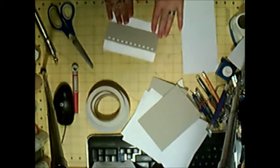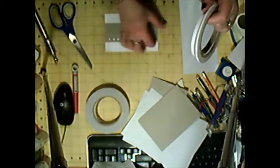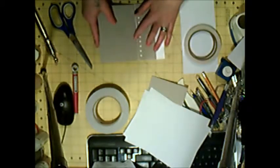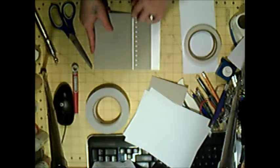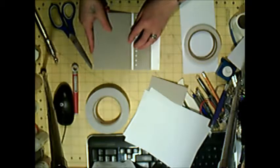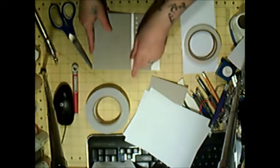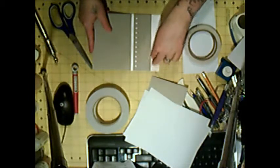From here, you're going to use the 1/4 inch or the 1/8 inch score tape on either side. That will be your gauge as to where this will go. So if you want your book to be an 1/8 inch, you would use the 1/8 inch tape as a spacer. Or if you want it to be a whole 1/4 of an inch, which I am going to do in this case, mainly because I want it to have a lot of potential growth room, then you just put the 1/4 inch tape in here. It'll work as a spacer, but it'll also help when you fold the papers over to have something to stick to.